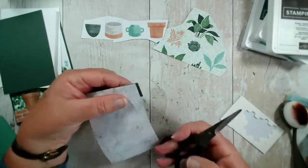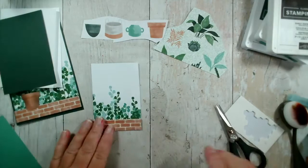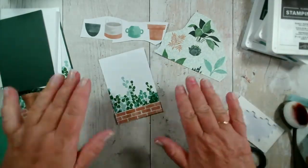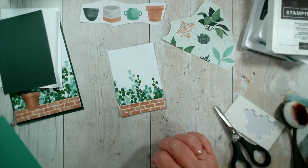And I tend to do this rather than cut things to the same measurement, so that if one's, you know, just slightly smaller than the other, you've got something that will still look nice and tidy.